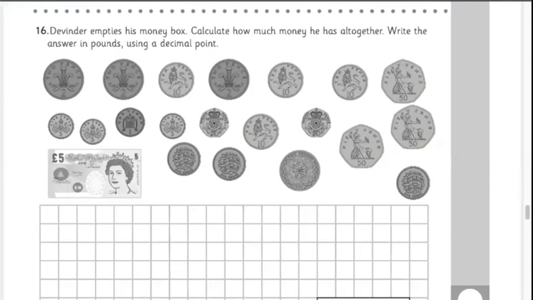Okay, so there's one 1p. There are three 2p's, which is 6, and so on and so on. I'm not going to be able to give you the best explanation because you might not be able to see my screen, but you have to work out how many of each coin there are and add them together. So adding those all up together, I got 742 pennies. Now 742 pennies is £7.42. Okay, so we're going to whiz forward, and then that should be the end of the paper.